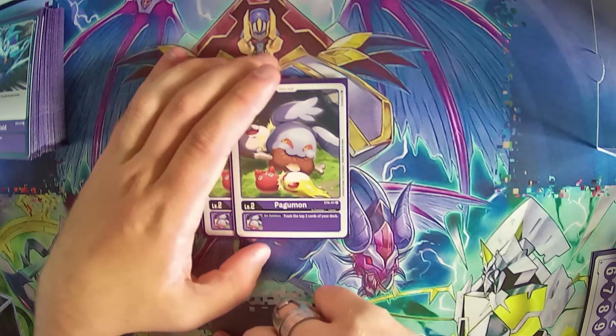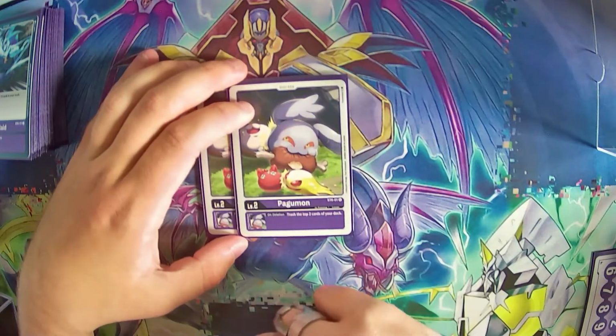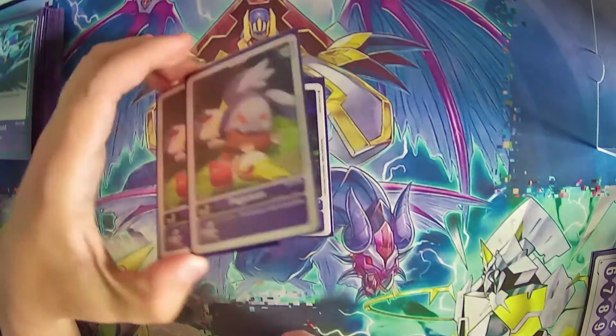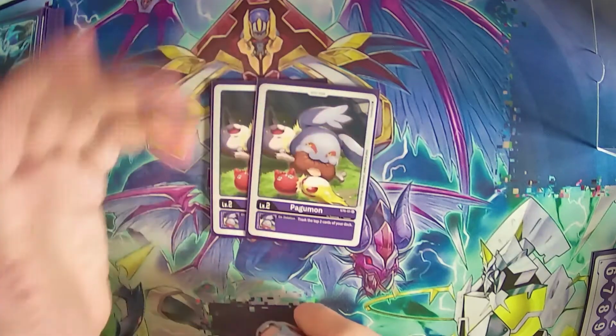So yeah, this inherited effect, like when you Digivolve on top of it, the Digimon that goes on top of it gains this effect down here. So the same goes for all these things, but this just puts stuff in your trash as a resource, which is actually kind of nice.